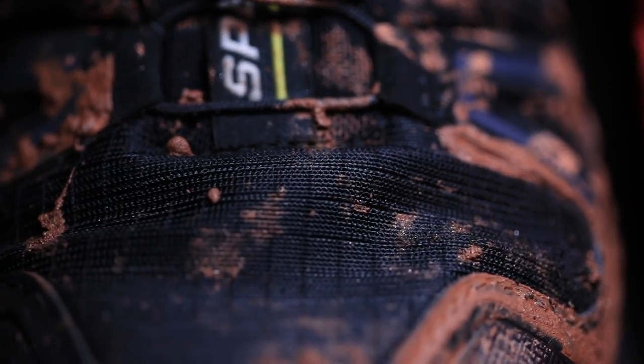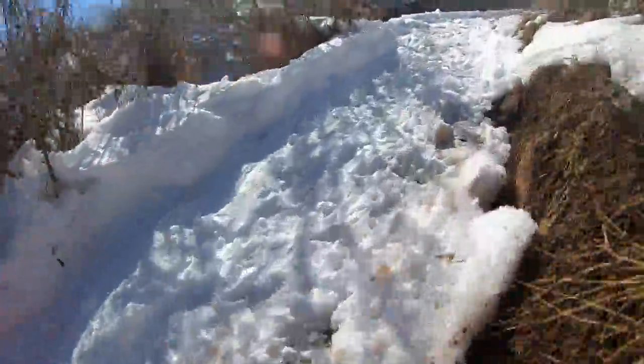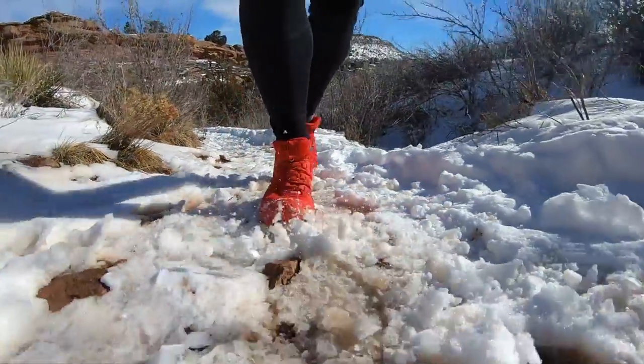I don't know how they will improve this upper in the future. Maybe they could start experimenting a little bit more with waterproofing that is not full-on Gore-Tex, but just a little more, because my feet did get soaked today. If I would have been going for like 15 to 20 miles, with no fresh socks, I would have been a little cold out there. So that might be a way to improve in the future, Salomon.